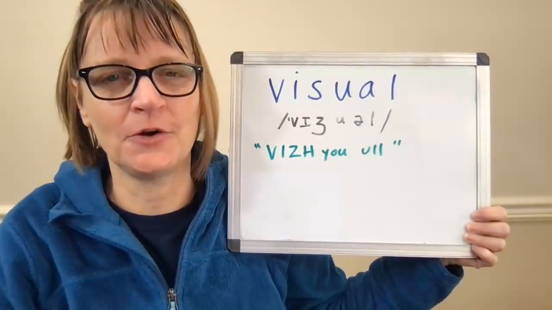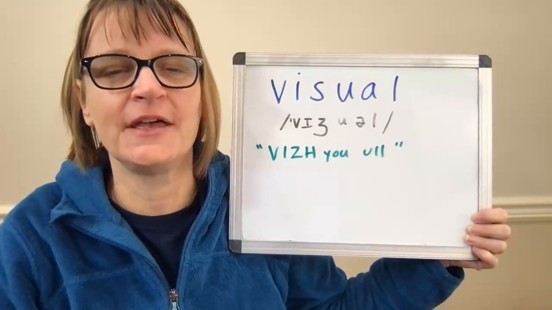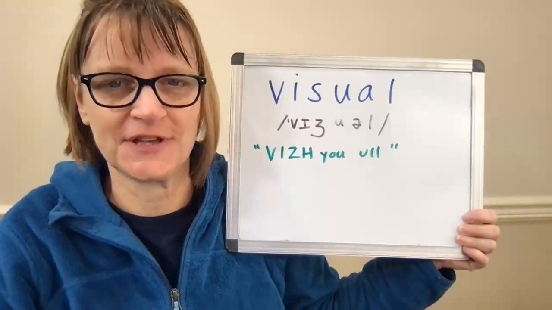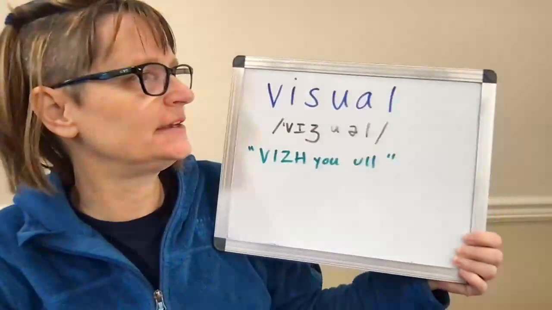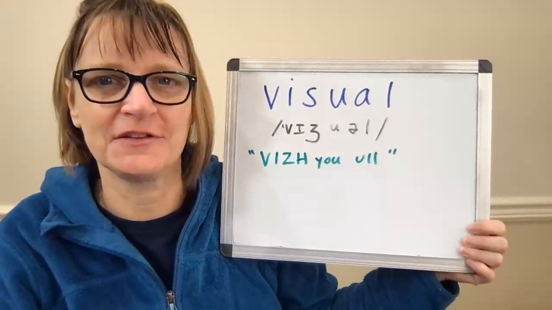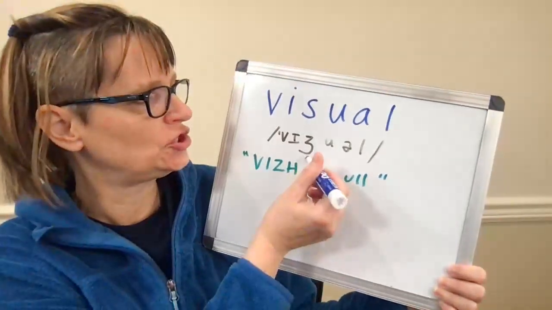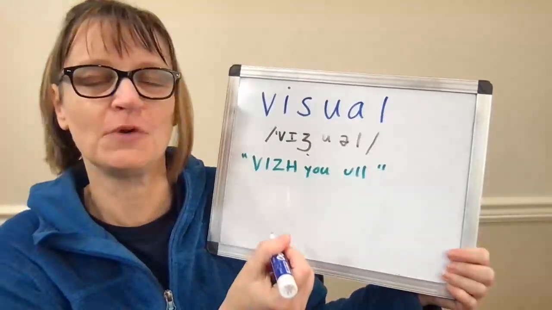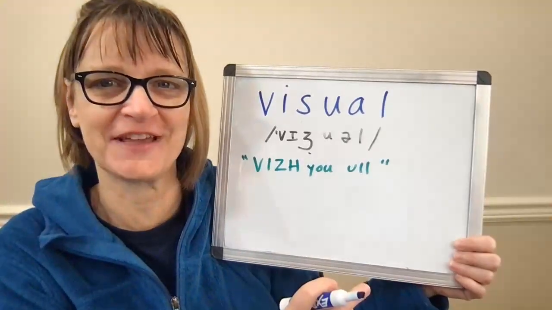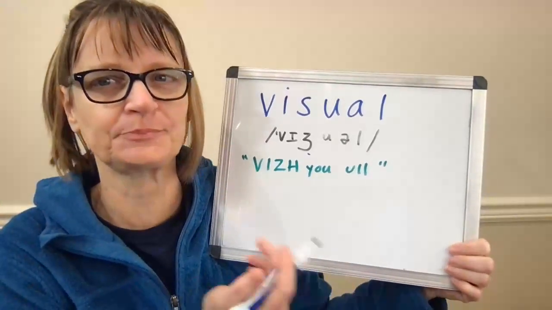In this video, we'll talk about how to pronounce visual. This word has some unusual sounds that are a little less common in English and a little bit confusing because of how they're spelled. Particularly, I'm talking about the zh sound. So we'll break down that sound, give you some help with it, as well as walking you through the other sounds in the word visual.